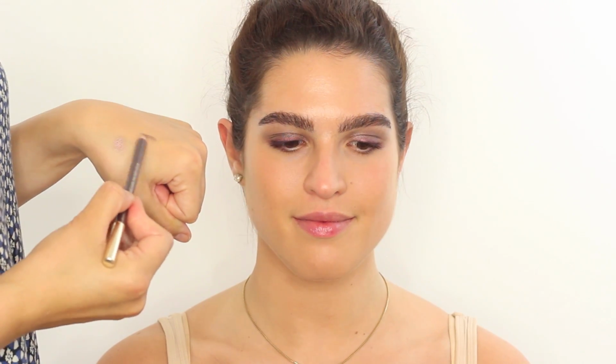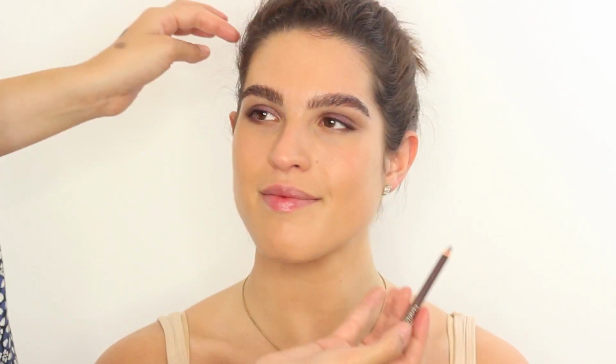So then just to make the eyes last really well, you just want to do thin layers, and I love adding a little bit of Khol into the eyeshadow, especially around the roots of the eyelashes. So this is a gorgeous colour from Clarins. It's like another smoky, plummy grey, and this is called the Crayon Khol in Smoky Plum. So I'm just going to warm it up a little bit first on the back of my hand. I find if my Khols have been a little bit cold in my suitcase, they do get a little bit stiffer, so you can just warm them up.